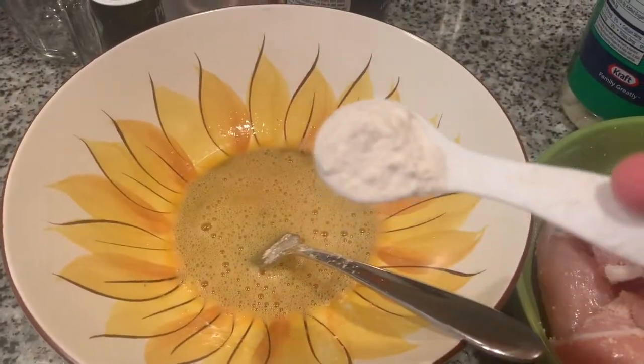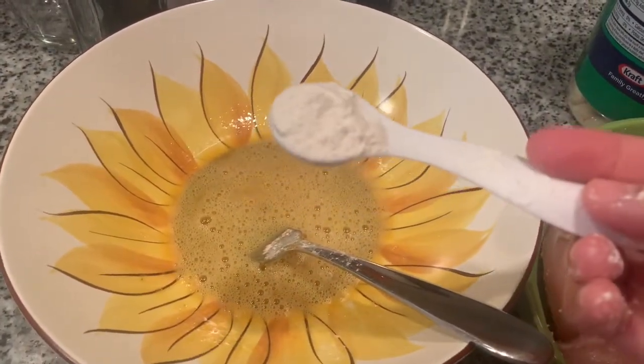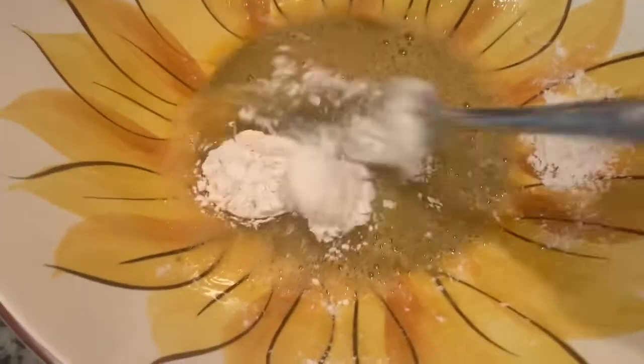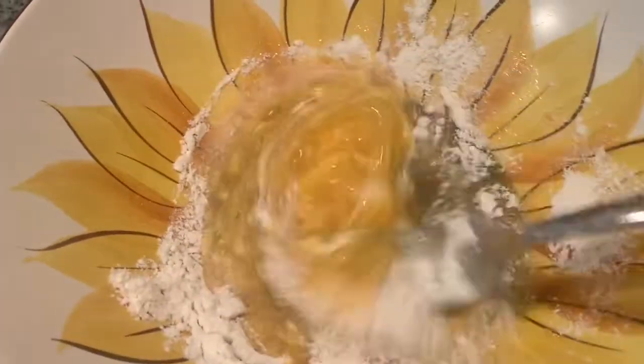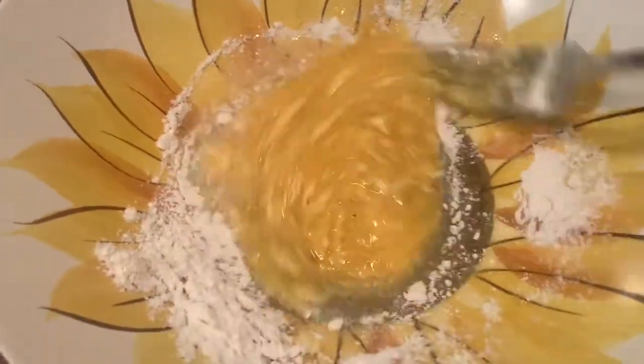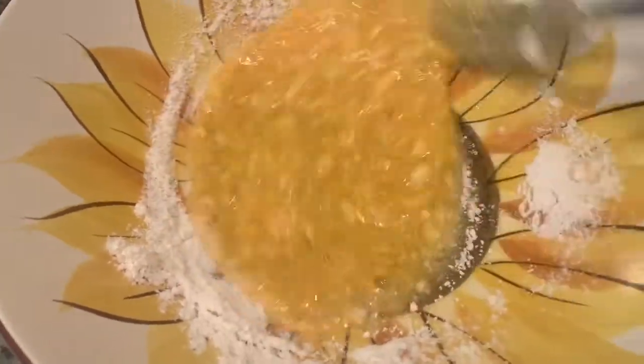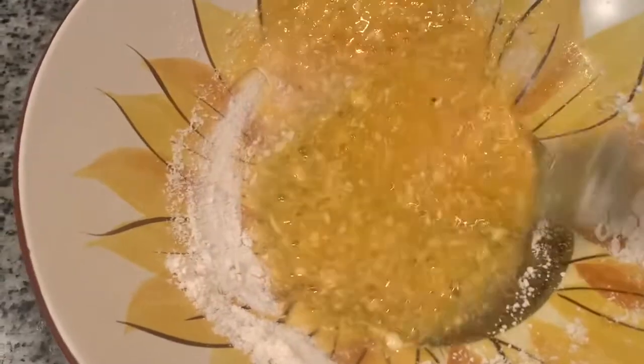Add 2 teaspoons of flour to your egg. Okay, this is the second teaspoon. And then mix it with your egg. So now your egg contains some salt, pepper, garlic powder, and then flour.